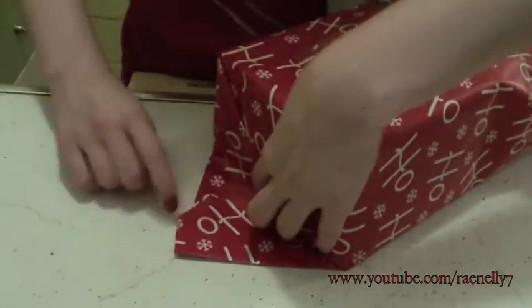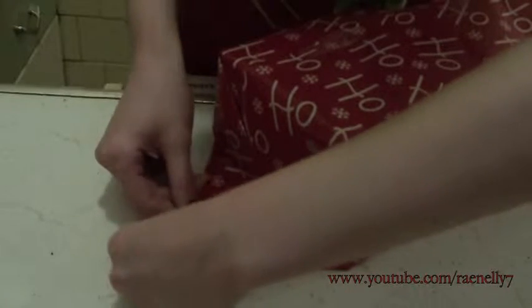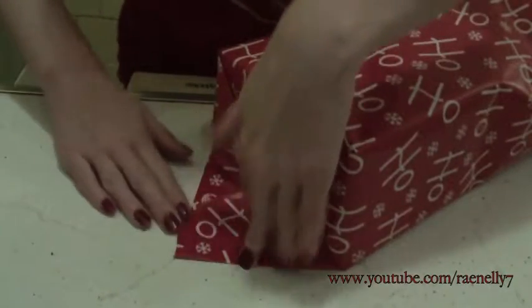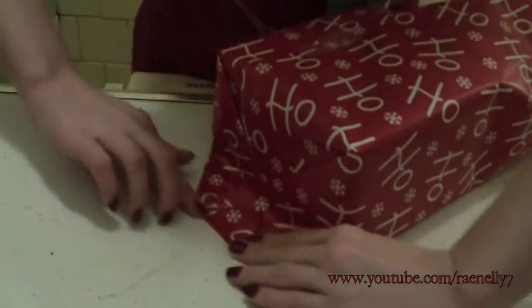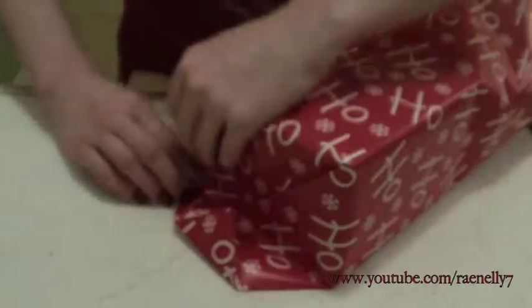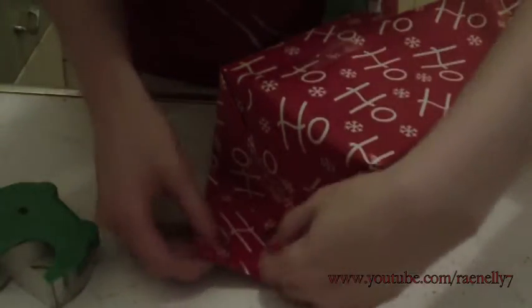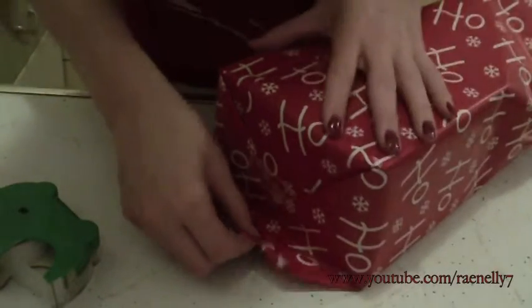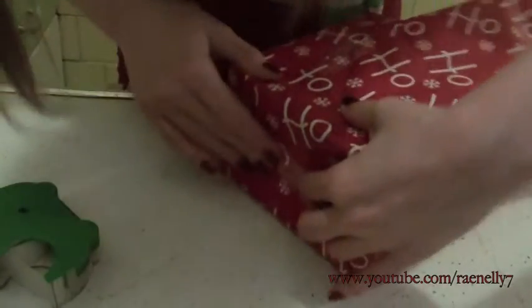Then flatten that out, and see how there's a fold right there? You can always fold this piece in so that you don't see that part. Another thing you can do is fold it in like this, which we'll do this time. Fold that in like this and pull it up real tight. Oops. What is going on down there? Actually, I'll do that, and then fold that in. And you want to pull that up real tight. And then just tape right across there.